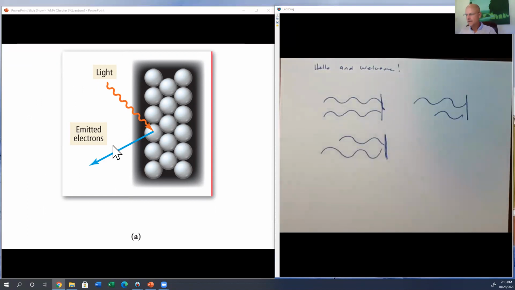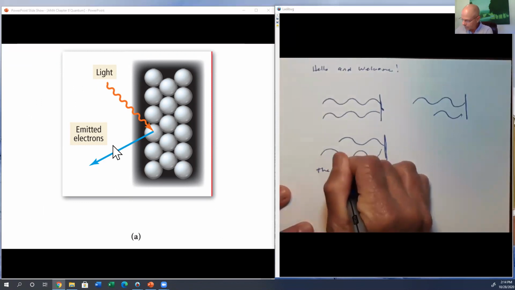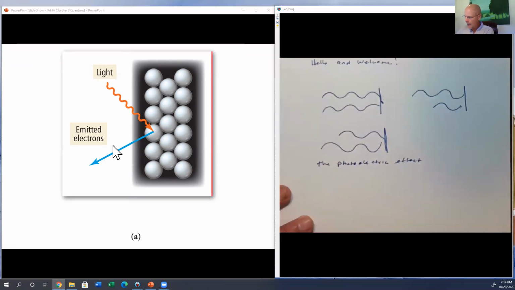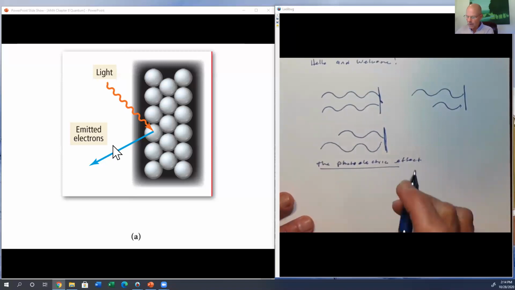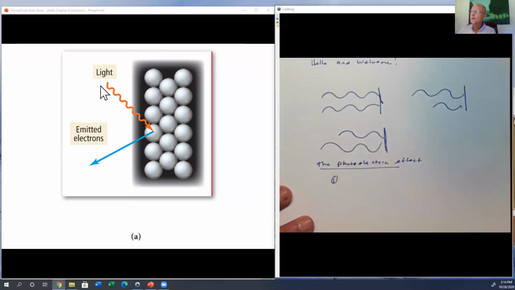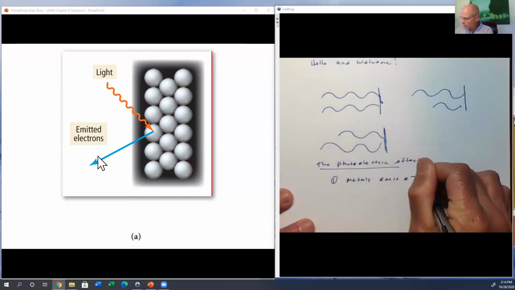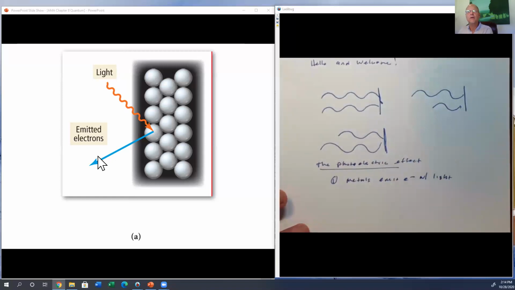How did they discover this? They discovered it with something known as the photoelectric effect. Okay, and in the photoelectric effect, what happens is that when you shine light on a metal, depending on if you have the right circumstances, the metal will emit electrons. Okay, so metals emit electrons with light. When you shine light on it, it emits an electron. Why? Because the energy from the light gets transmitted to the electron, right? And it kicks the electron off the metal, okay? That is called the photoelectric effect, all right?